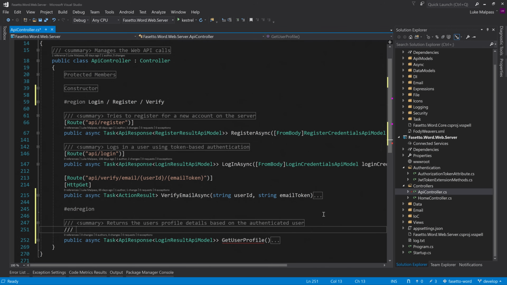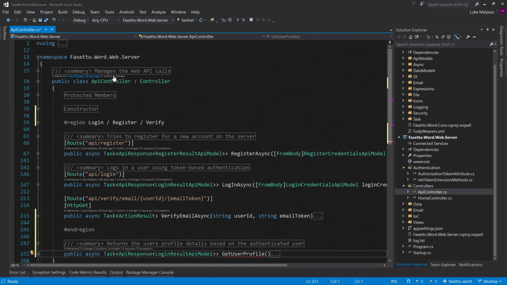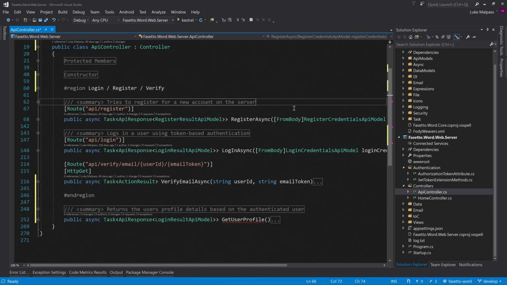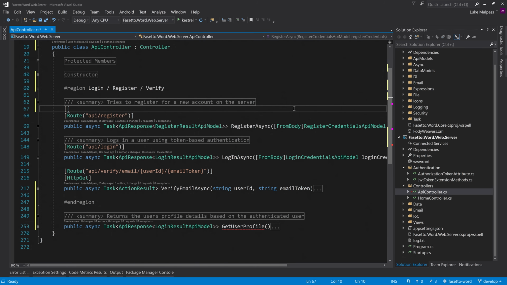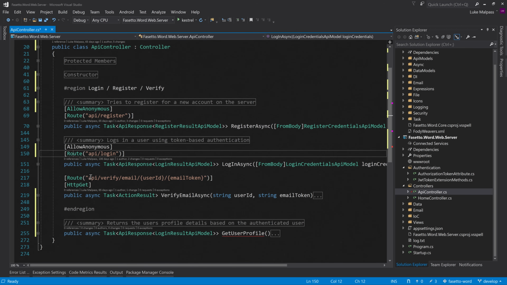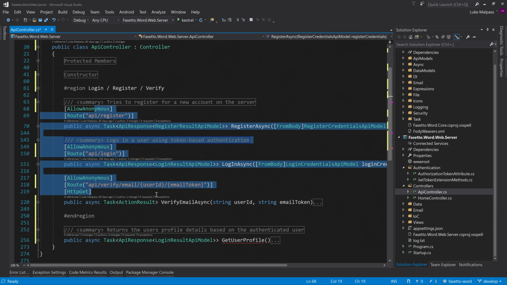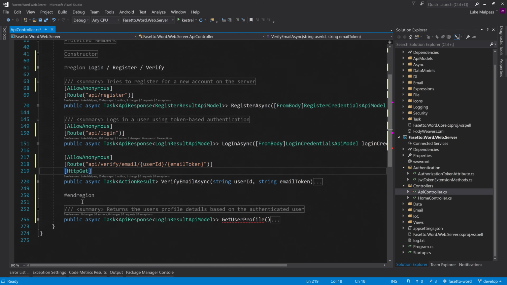So instead of having to add the authorize attribute to every call except these 3, we should probably just add it to the controller so everything inherits that it needs to be authorized, and then just explicitly state that these are allow anonymous, and do it the opposite way around, so that the one that's used least, we only have to repeat 3 times instead of having to repeat authorize over and over.